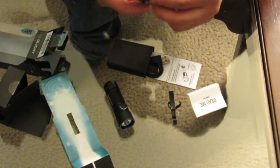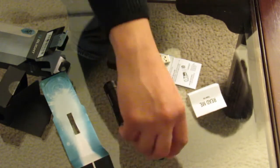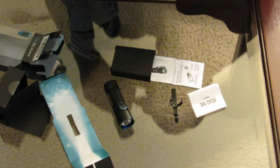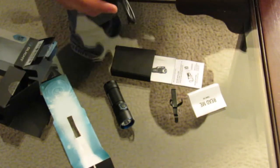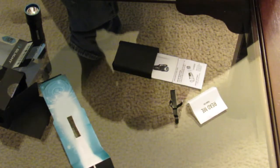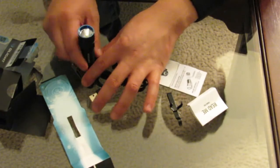It looks like a little charging mount, but this has got... Oh, yeah, that's got suction cups, so it'll stick on the table pretty good on your desk or something, I guess. Pretty cool. And your USB charger. Oh, I see. Okay, so pretty basic. Charge that in. Stick it. Yeah. That's pretty cool. And I guess you just stick this in your computer or something. Or you can have an attachment plug. But yeah. So I guess you can have it on your computer desk and, oh yeah, magnetic like the others.